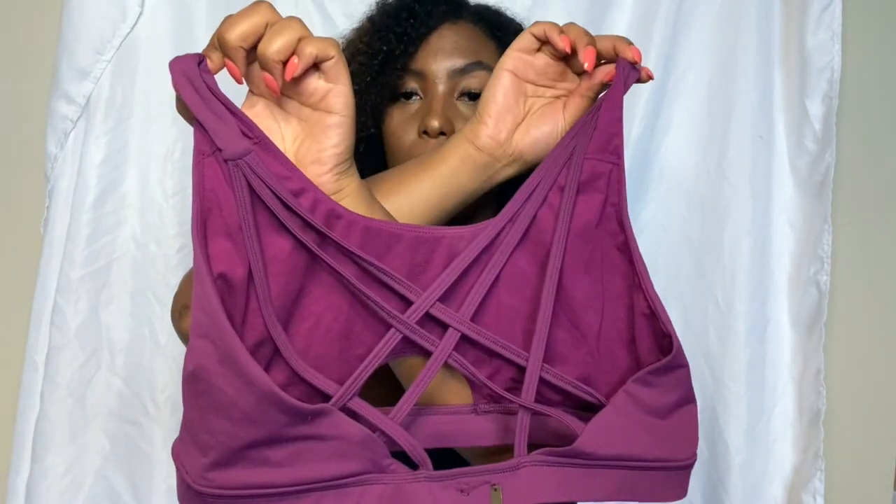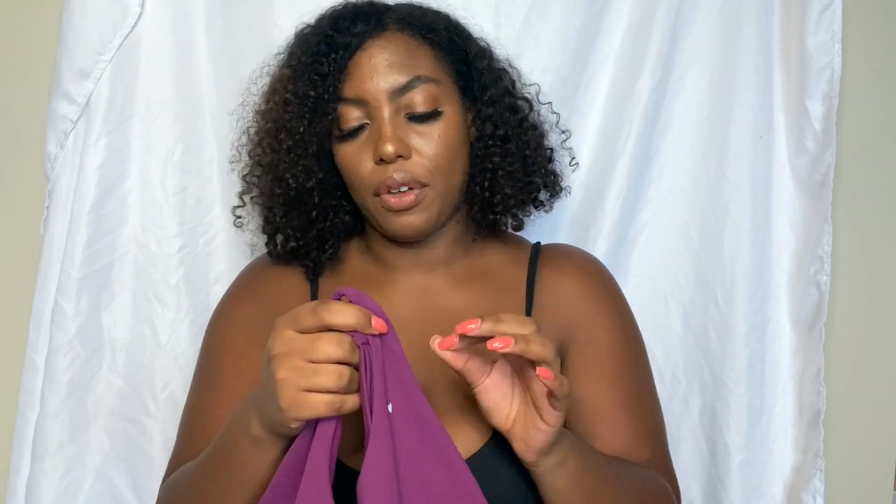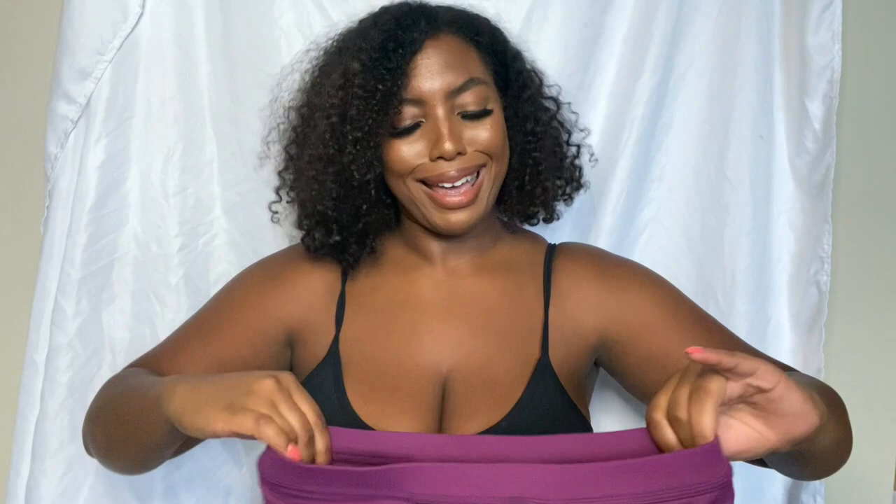Our last brand today is going to be Love Fitness. I only got two things. They are definitely more on the expensive side. It's going to be a sports bra with this little peekaboo hole, which I thought would be really sexy and cute. I'm not a huge fan of it as much as I thought I would be, but very comfortable. All the sports bras I mentioned today are very light support — they're not maximum or medium support because I've been doing a lot of Pilates and yoga. So I just wanted to get something cute. They have a little heart as their emblem, which is adorable. The only thing I can say is that the back label is already coming off and I don't think I've even washed it once. So that's a little bit disappointing.